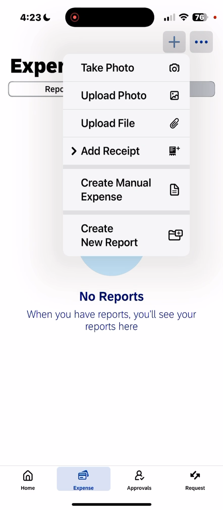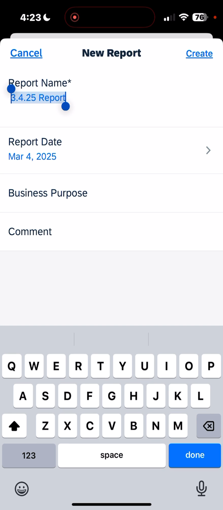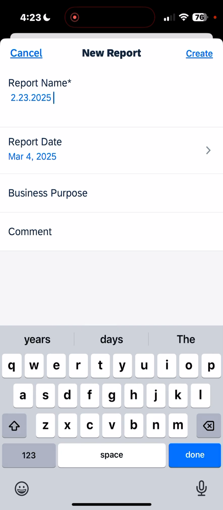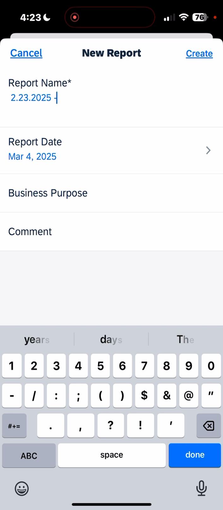Create new report. You want to rename it and you'll name it for the period of time that you are working within. That's always going to be from the 23rd of one month through the 22nd of the next.